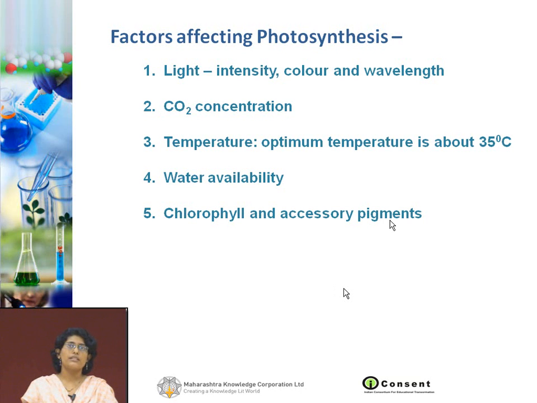You must have observed some leaves which are of purple color. Some leaves are yellow in color. Some leaves are varied in color, that is some part is green, some part is yellow. Why are such different colors there in the leaves? Because of the presence of such accessory pigments. These accessory pigments also carry out photosynthesis, but their rate of photosynthesis is much lower than that of chlorophyll. So, chlorophyll is the important pigment for photosynthesis.